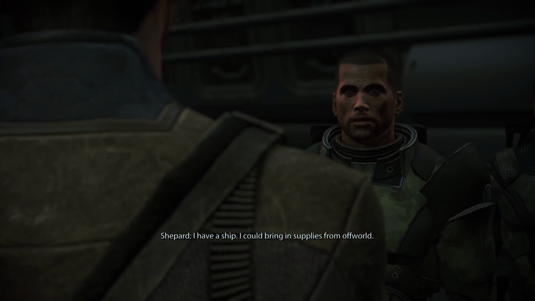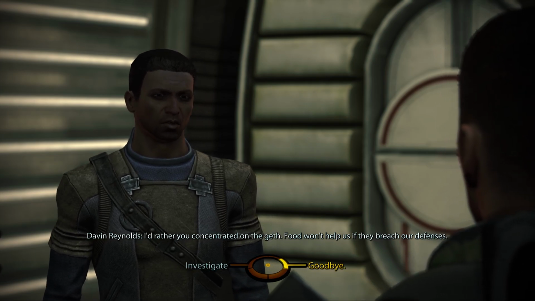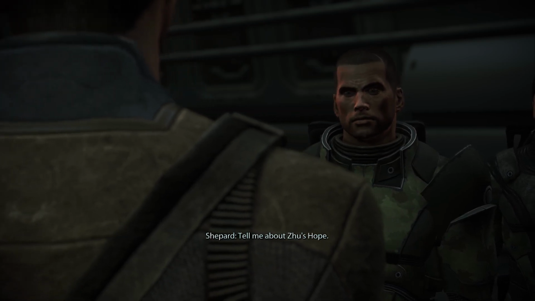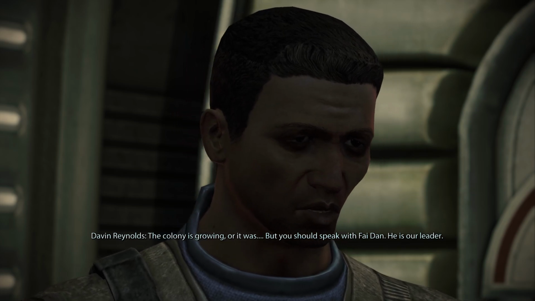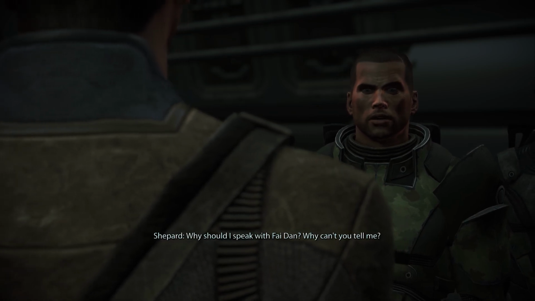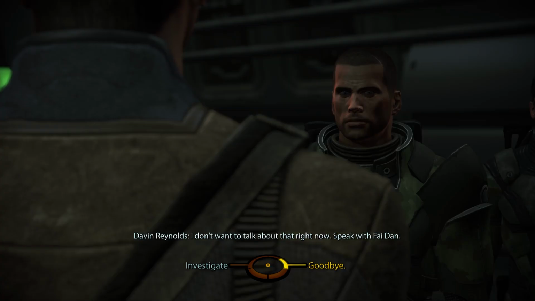I have a ship. I could bring in supplies from off-world. I'd rather you concentrated on the Geth. Food won't help us if they breach our defenses. Tell me about Zoo's Hope. The colony is growing. Or it was. But you should speak with Fai Dan. He is our leader. Why should I speak to Fai Dan? Why can't you tell me? I don't want to talk about that right now. Speak with Fai Dan.